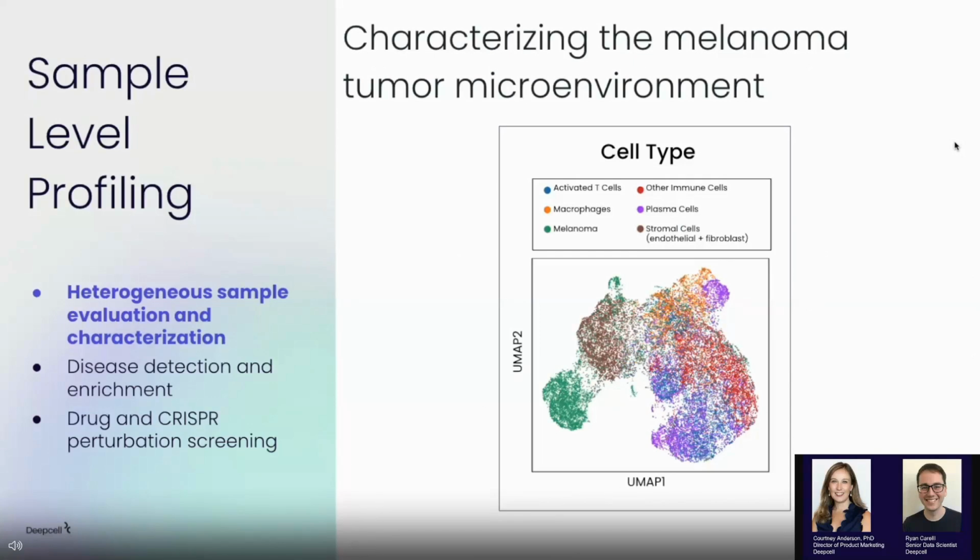Next, I'll show how the REM I platform can be used to characterize heterogeneous samples. In particular, here we profile the microenvironment of melanoma tumor samples. To establish ground truth cell identities, we also imaged human melanoma cell lines, which represent each of the microenvironment constituents. Then we combined those images in silico with the tissue samples.